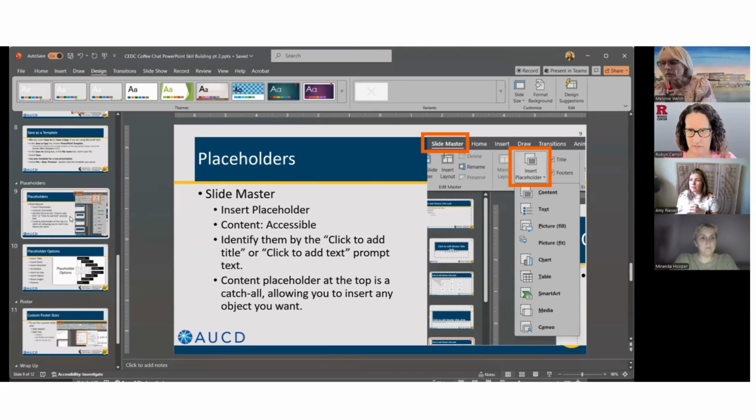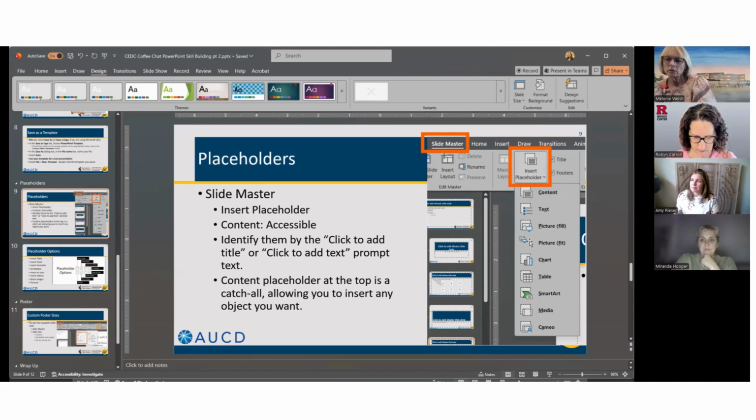On the slide master side, when we're creating slide designs for your presentation, there's this opportunity to insert a placeholder. And when we insert placeholders here, they're accessible. It can be kind of weird if we do it on the front end. If I create a new slide and then add a bunch of things to it, I can mess a little bit with the accessibility. I can mess with the reading order. I can mess with a lot of stuff. So again, I think I've hammered home this point a lot, but slide masters really is the way to go to make big changes.